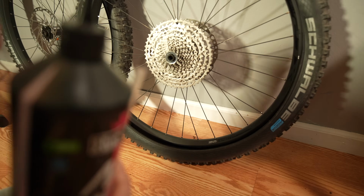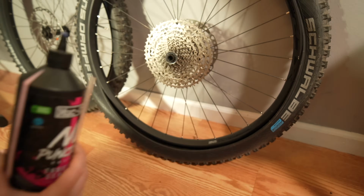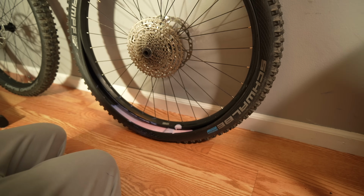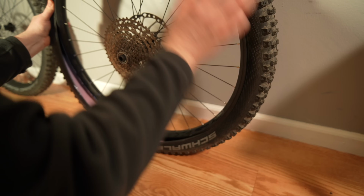And now I'm just going to pour this. You want to make sure that you shake this really good before you start. Alright guys, I'm pretty confident I got enough in there. Like I said, approximately 161 milliliters. I'm just going to walk this around.